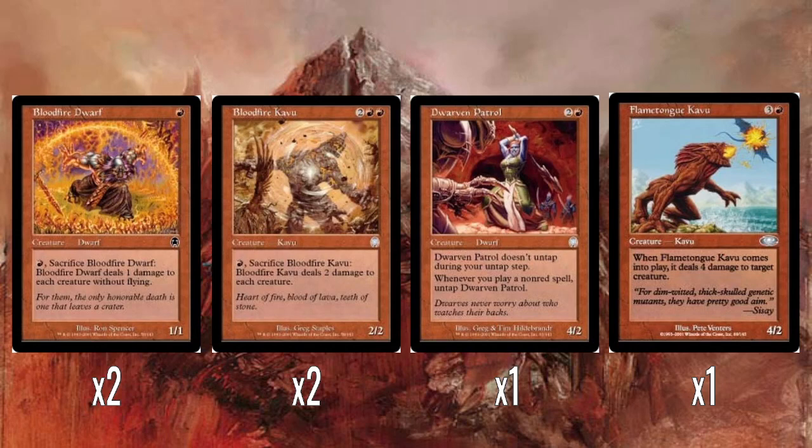So we have 2 Bloodfire Dwarves, which is a 1/1 for 1. Sacrifice it, does 1 damage to each creature without flying. And then you have 2 Bloodfire Kavoo, which is basically double the Bloodfire Dwarf. 4 mana for a 2/2, and pay 1 red, sacrifice, does 2 damage to each creature. So it basically does Pyroclasm. These are both really fine creatures.